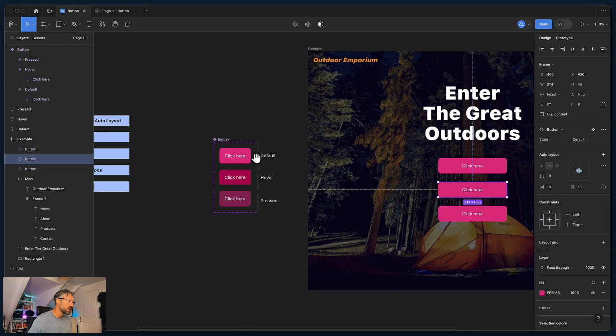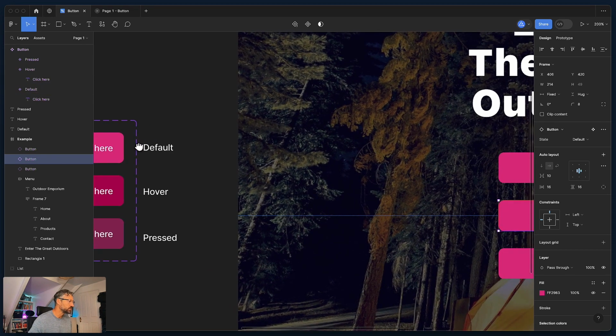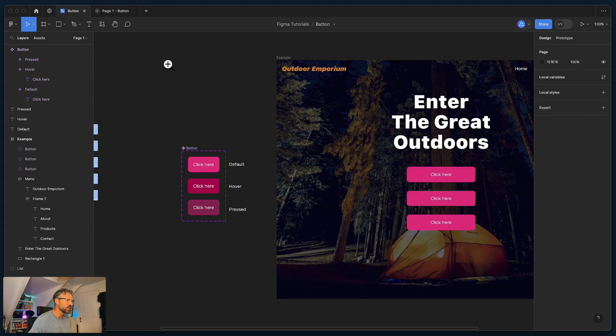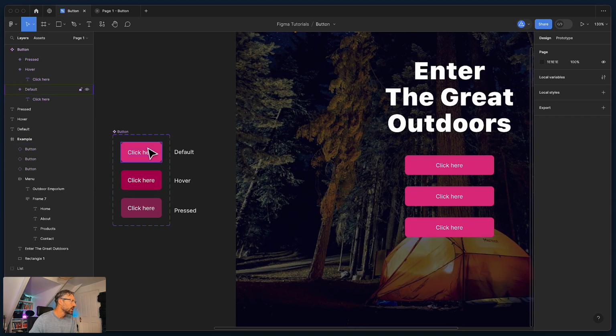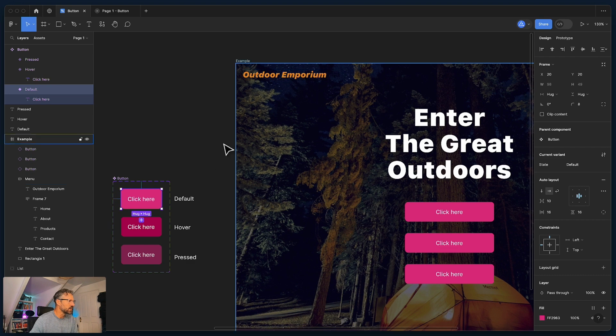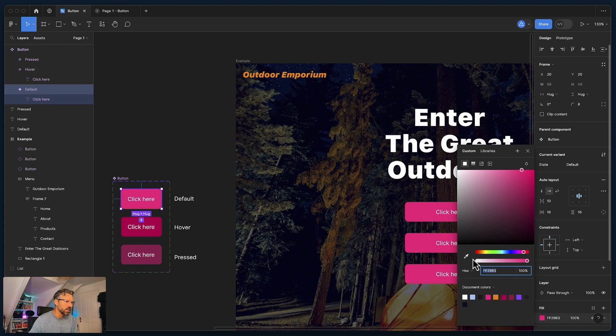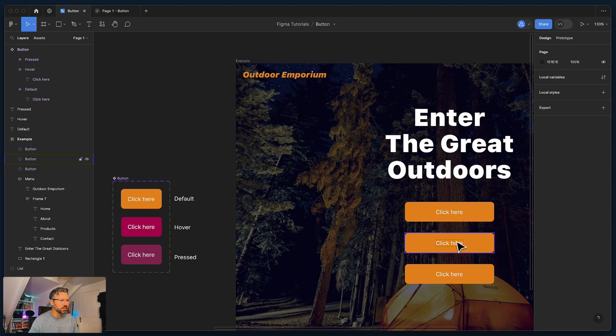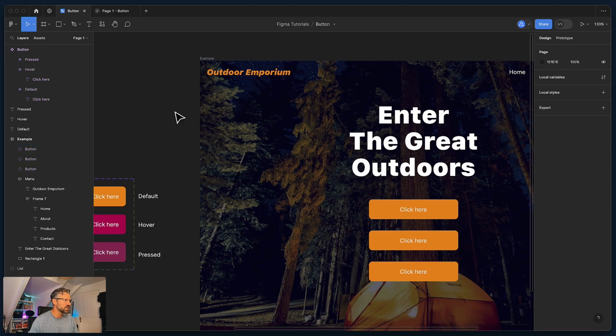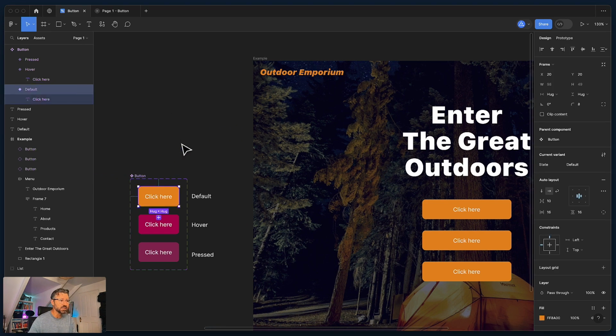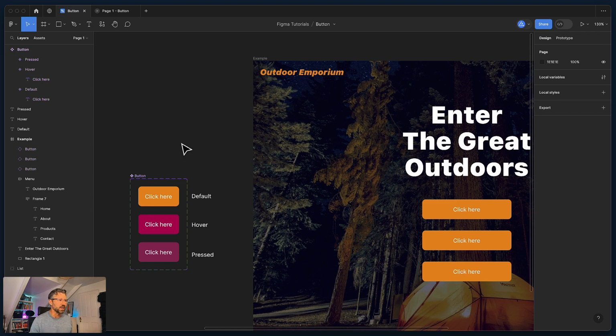Also, what's really cool is if I go back to my buttons here, let me just zoom in appropriately here. You can see my brand color here is this orange color. So if I wanted to make sure that my button is the right color, I can go and just select the color here. And you'll notice that the colors changed all over the place. Wherever that button is, that is a really handy feature. Just imagine you have 100 screens and there are like 100 buttons on those screens and you have to go and change them all individually. This way you can change it in one place and the button changes wherever it's present on the other screens.